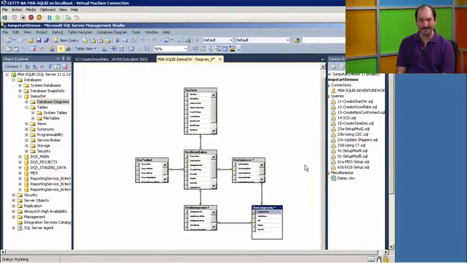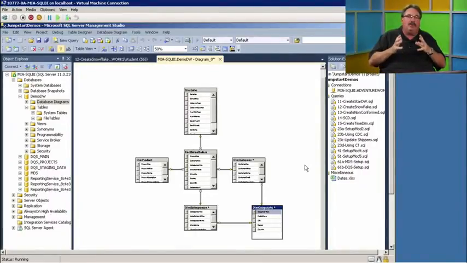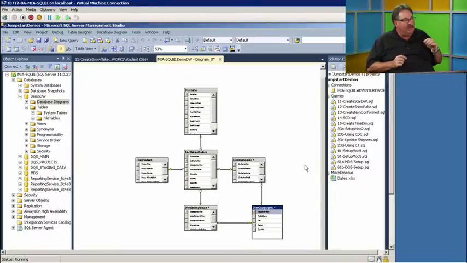It is. And the actual choices that you make, you don't have to go all star. You don't have to go all snowflake. You can have some dimensions that use a star approach, some dimensions that use a snowflake approach, and what you end up with is a hybrid somewhere between the two. So it's just not always tidy.